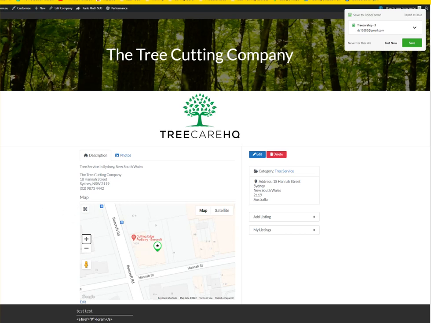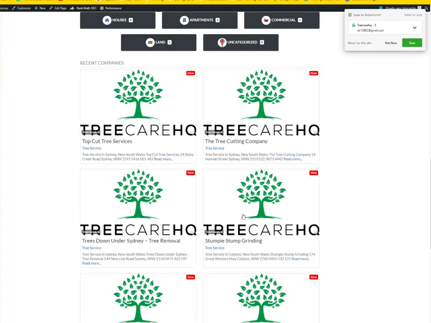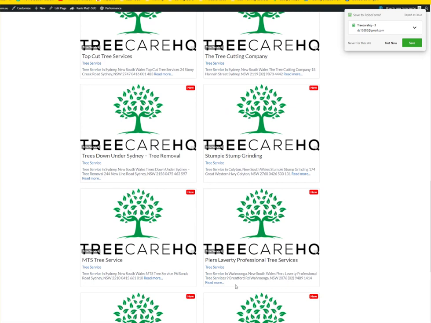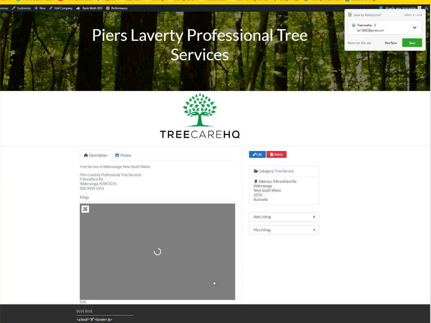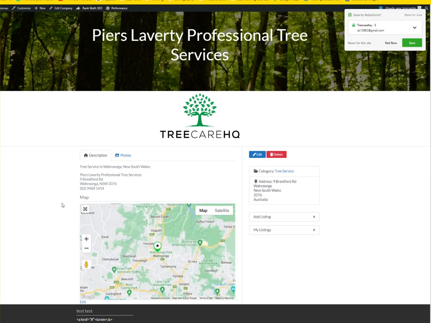So it's correct. From what I can tell, the importing of the lat longs and the map creation seem to be working okay. I don't know whether it had to do with the formatting of the CSV file that I used. Here's another one, 9 Brentford Road, Wahroonga, New South Wales. It's Wahroonga, New South Wales, right?